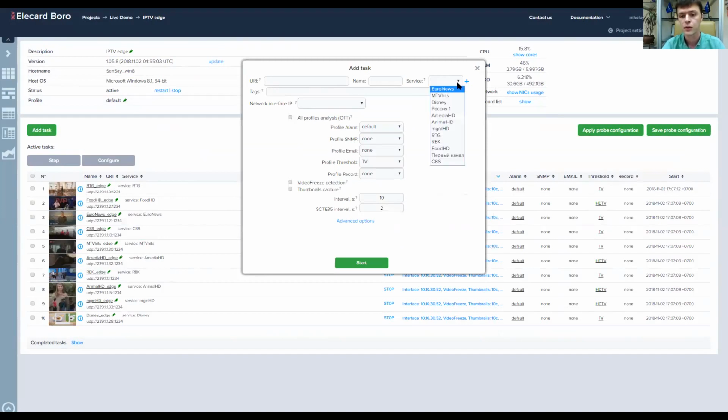In this tab, you can specify your service name. You can choose any from the drop list or type a new one. All the services that appear in the drop list are service names that were created before. So it's very useful, and you don't have to create a new one every time you create a new task.